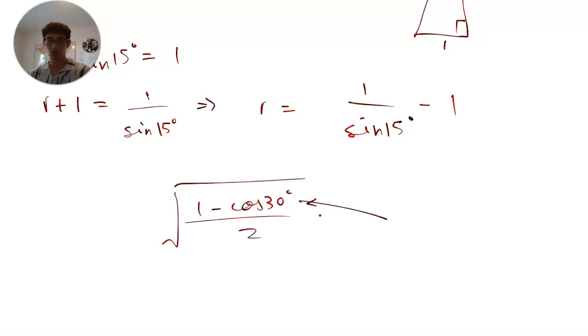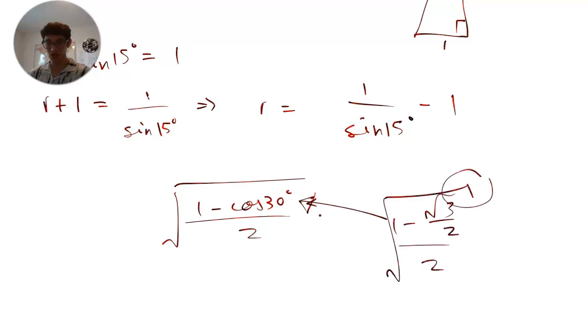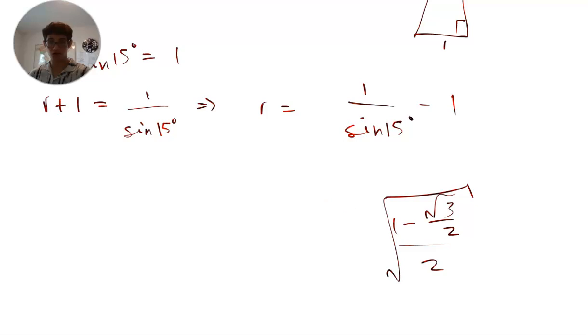However, this thing over here is actually root 3 over 2. So now you have something like this. And you can see that it's a nested square root. There's a square root here, there's a square root here. So that gets really, really messy. And that's kind of what you'd get if you did the law of cosines as well.